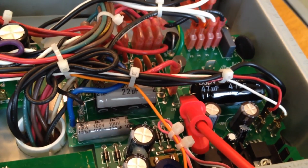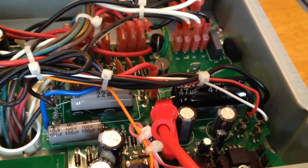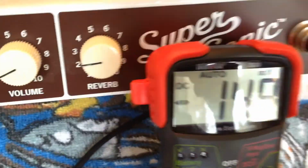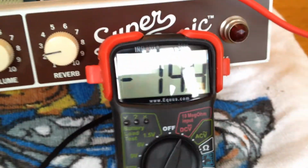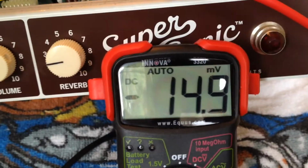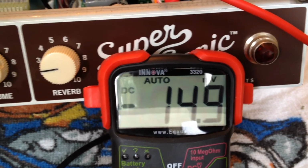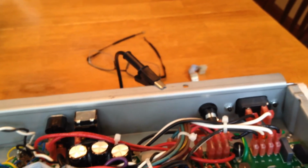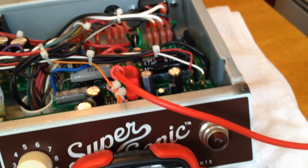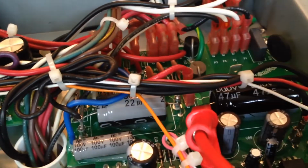So those are the capacitors that are possibly storing some high voltage. I have it hooked up to my multimeter already, set to DC, and there is, looks like, sorry about the glare, there is some voltage in there, so I'm going to try to get rid of that. You can see I have my black lead connected to the chassis, and my positive is connected to the positive side of the filter cap.